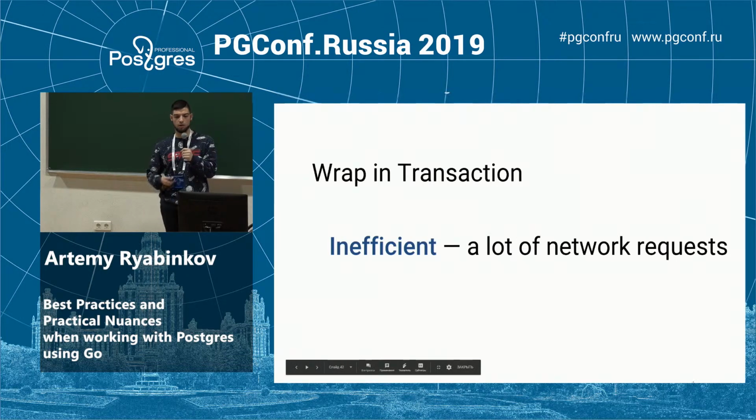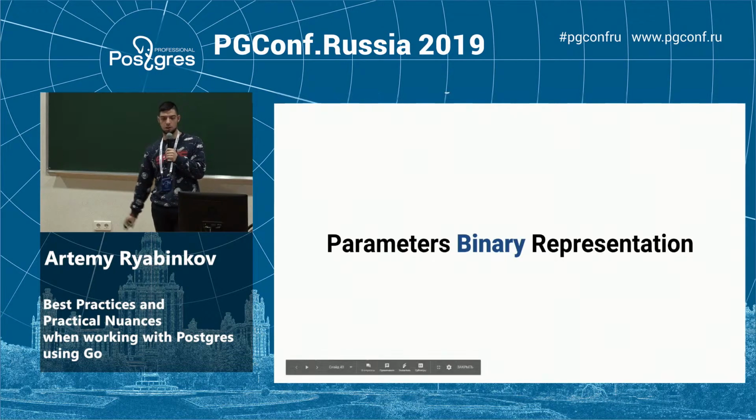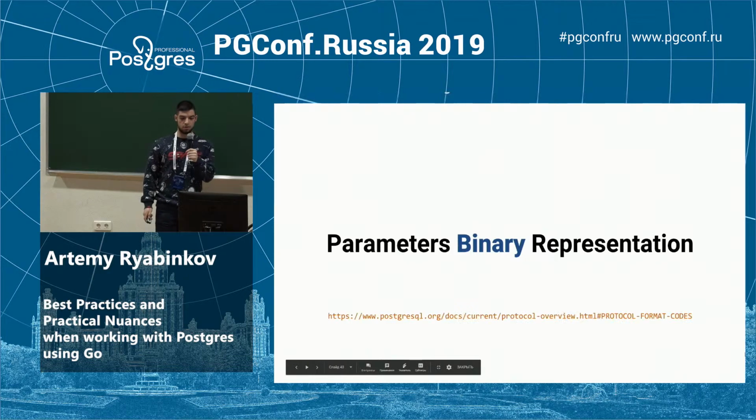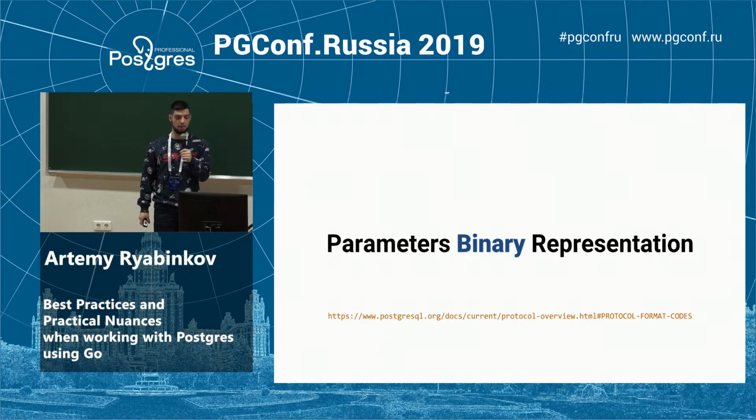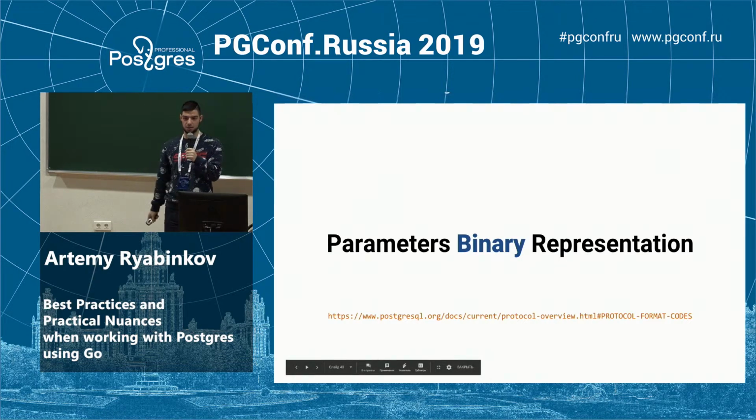It will work, but you have to write a lot of code, and apart from that we will have to generate a lot of network queries. It's not efficient. That's why we select the option that can be called parameters binary representation. Postgres has a protocol of parameters binary representation. Actually, it is not documented well enough, and the documents say that it's not recommended to be used.